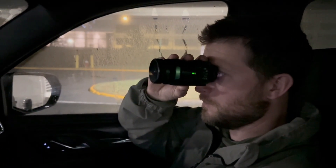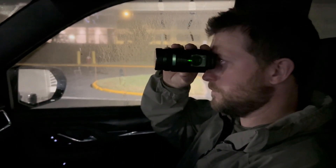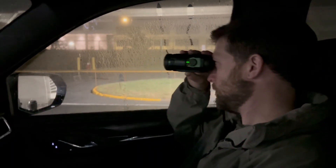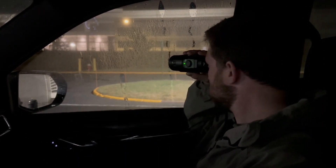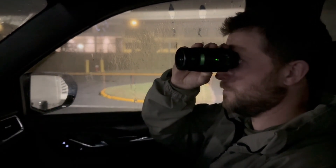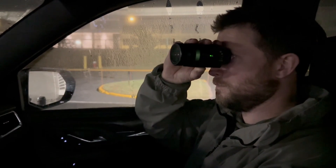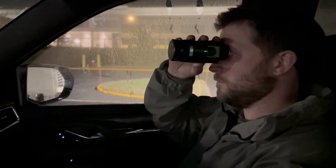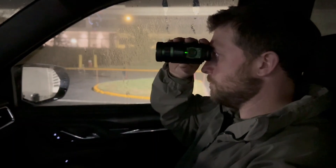Scott is observing our objective area of where the vehicles are parked. He's using a Psyonix camera — it's digital night vision. With the limited light we have out here, it enhances it and makes it look like you are looking through a camera at high noon. It's also a video recorder, so we can record anything we see. A great feature of the Psyonix is it has a time-lapse feature, so we're going to mount it on the dash, put it in time-lapse mode, and it's going to be observing the area — that way we don't get fatigued holding this thing to our eye the whole time.